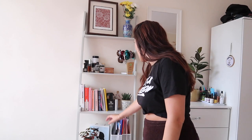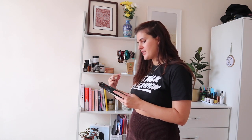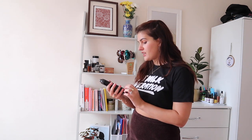And then I've just got a couple of notebooks here. A Lush body spray. I like to use this to spray my bed sheets. It smells like the beach to me. It says, drift along a cherry blossom breeze with this uplifting bouquet of mimosa and orange flower absolutes. I don't really smell the orange in it. It just smells kind of salty to me.